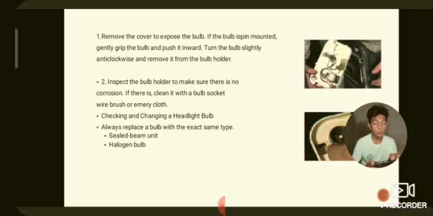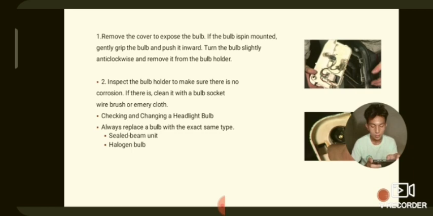So, makikita nyo yung picture natin dyan. Kailangan muna natin tanggalin yung cover nung ating bulb housing sa pag-ikot ng anti-clockwise. Number 2, inspect the bulb holder to make sure there is no corrosion.